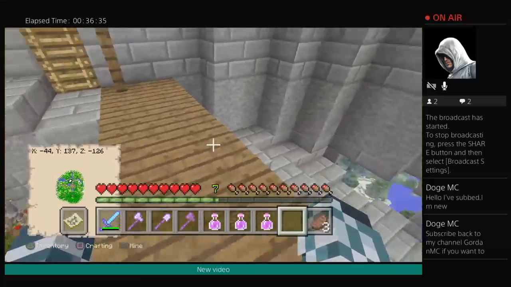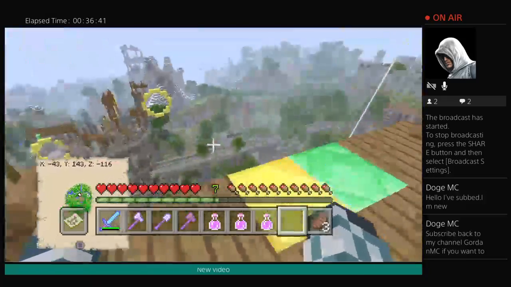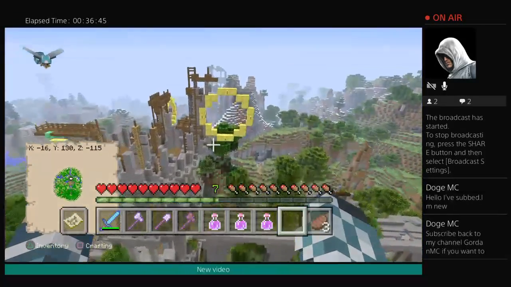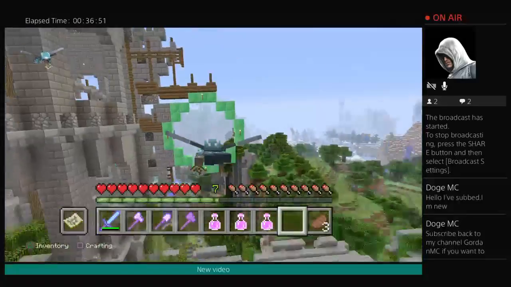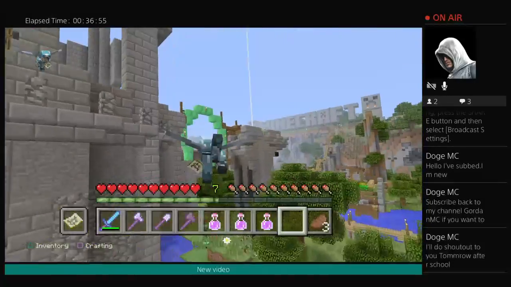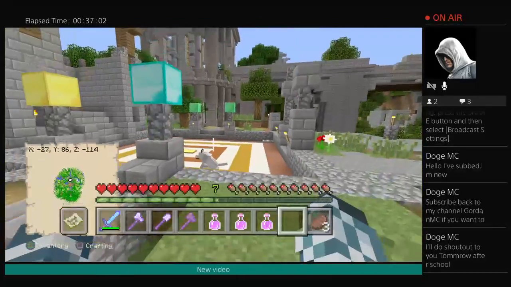So we're going to start the first bit, which is the gold part. I think this is the lowest one. So it's gold. Ready? So you go through the gold. You have to glide through the gold. I'm going to show you guys in first person. And then you have to glide through the emerald as well. Let's try that one more time. Let's get to the top.